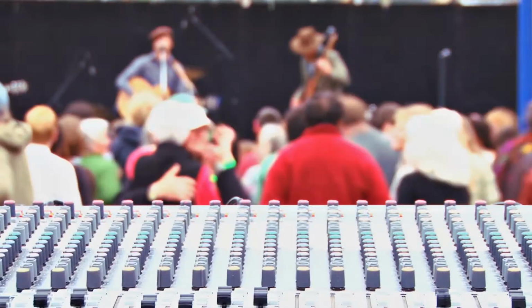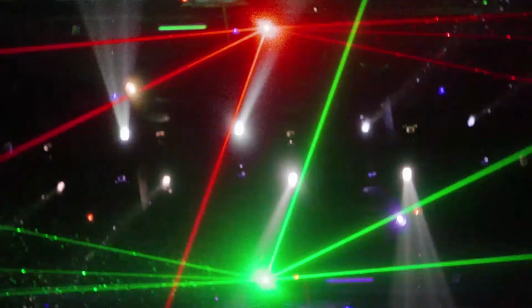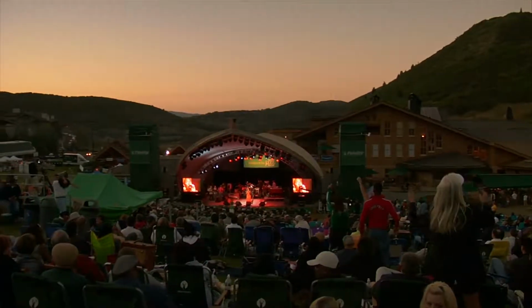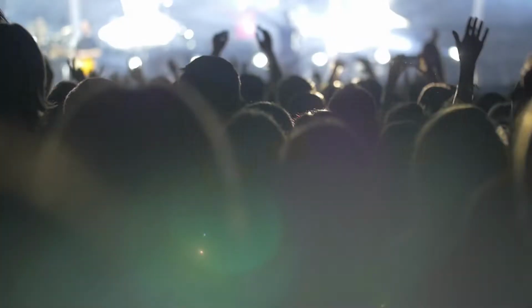Before you even think about showing up to a venue to shoot, you should get in contact with the band or the venue. If it's a bigger band, you're probably going to want to contact the band's publicist. But if it's a smaller band, you can probably just contact one of the band members or the band's manager.